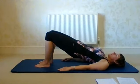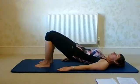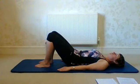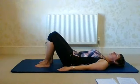Breathe in, exhale and roll down. One vertebra at a time. Nice and slowly, relax through the shoulders. Really take your time to replace those vertebrae down. Then breathe in, exhale and roll back up.